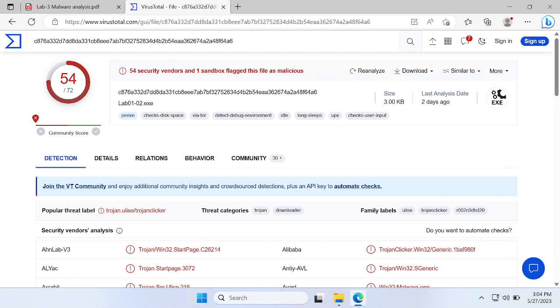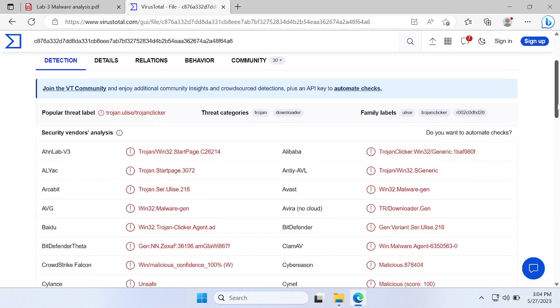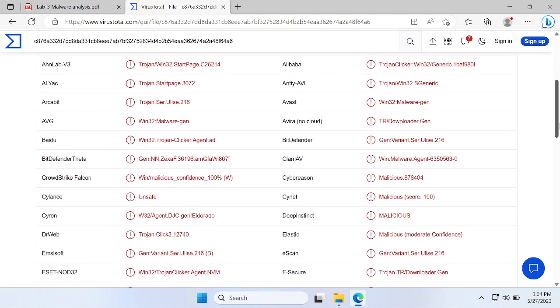Here are 54 security vendors and one sandbox that flagged this file as malicious. So basically this file is malicious and the popular threat label is Trojan. So this is a Trojan clicker app. Here are the security vendors and the flags they are giving.